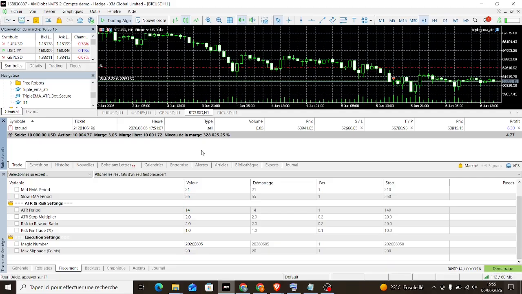Reason number 2, proof it is not curve-fitted. Most people see a winning short in this crash and claim that obviously anyone selling right now wins. But our bot took a loss. That means it is not just blindly selling because the market is down, it is following the math. And sometimes the math is wrong.